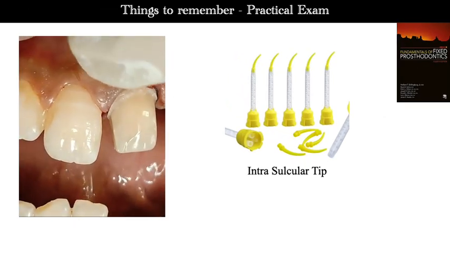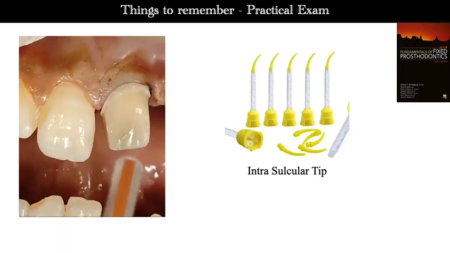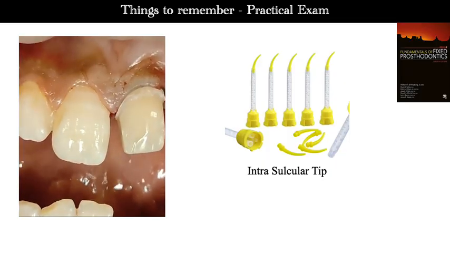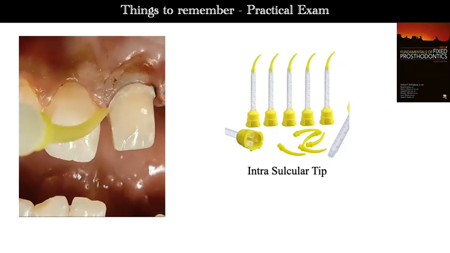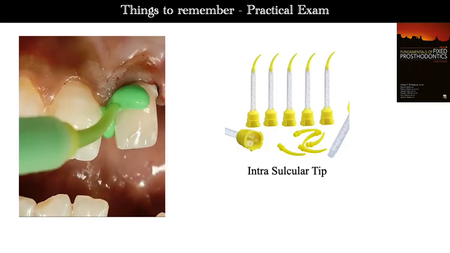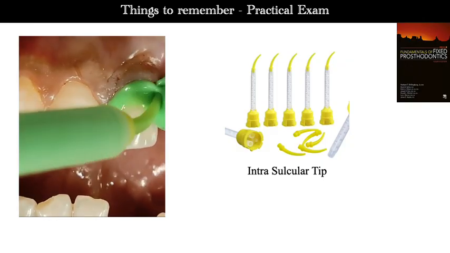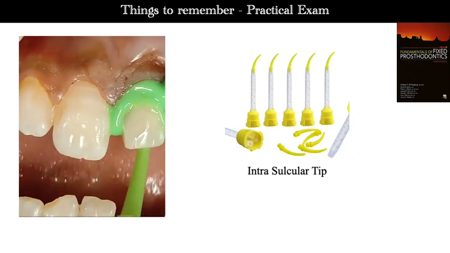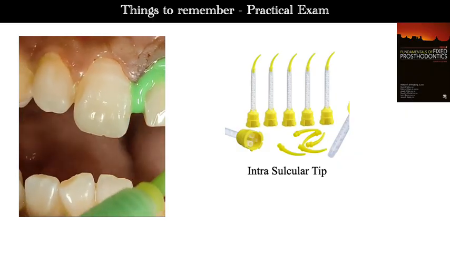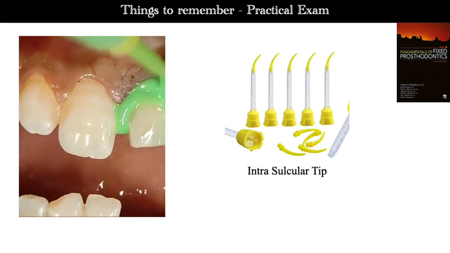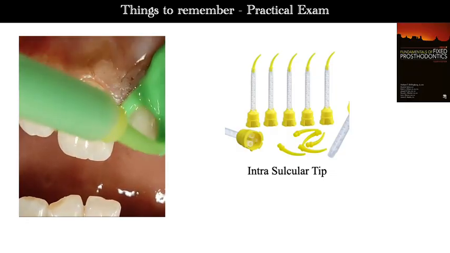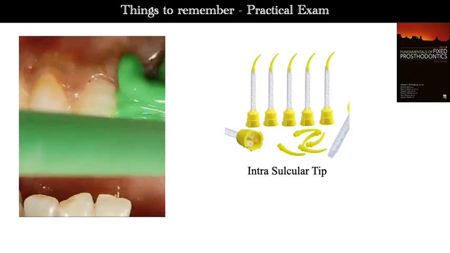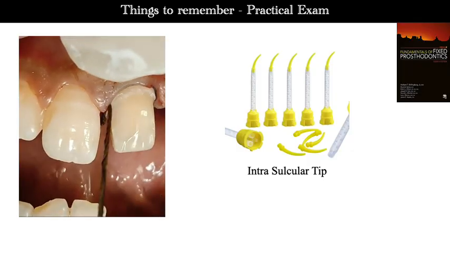Now, most importantly, go for a double cord technique. In a double cord technique, make sure you have both retraction cord packers, the serrated one and the smooth one. First, you need to place a 000 braided retraction cord into the sulcus using a serrated retraction cord packer. After that, take a knitted retraction cord. The size of the knitted retraction cord depends upon the sulcular width. You need to pre-calibrate and check how much width it is, and choose one knitted retraction cord, and that has to be placed only with a smooth cord packer.